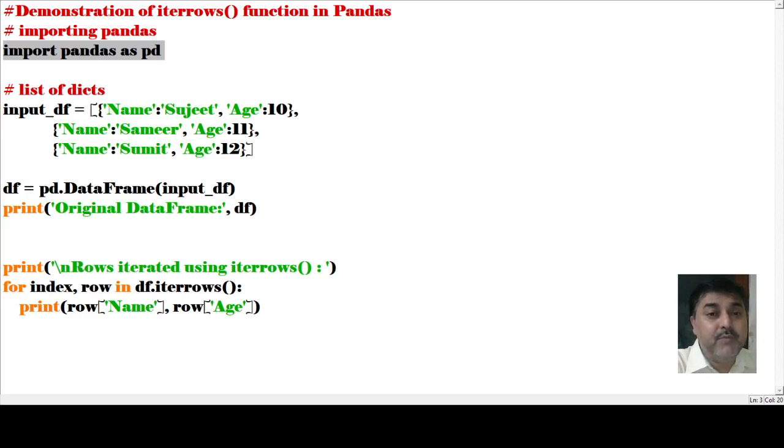One column is name, one column is age, and they are being implemented in a particular form or pattern.